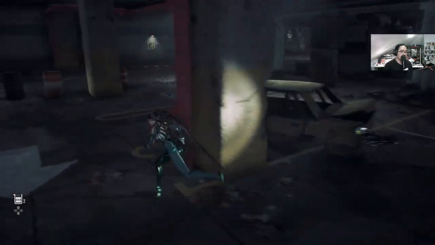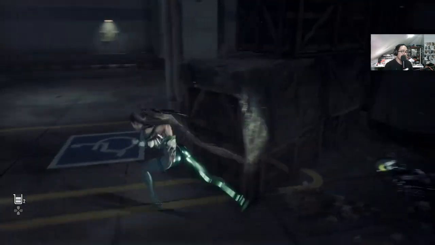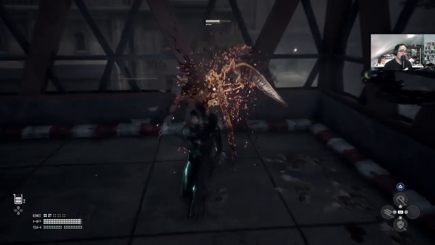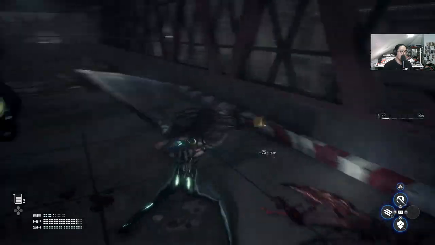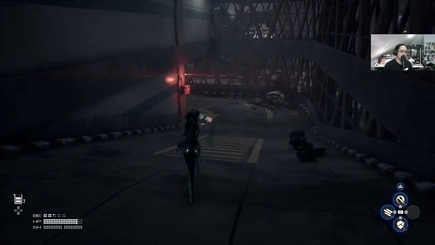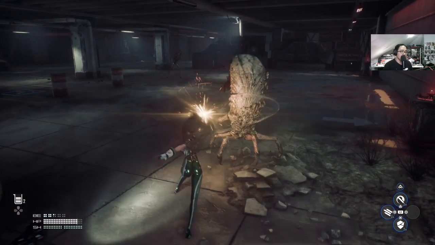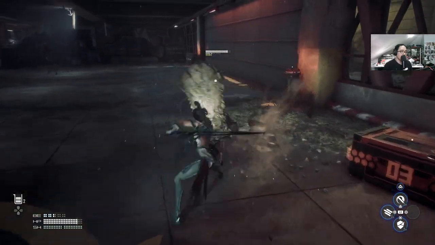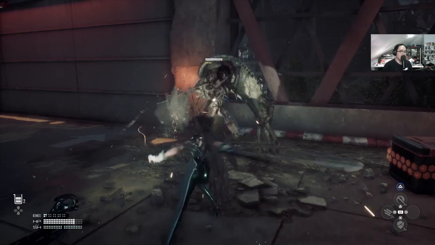Okay, nothing in here. So we're gonna go one floor down. Oh wait, where is it? Oh shit, there's a third attack. I'm gonna open this first now. Oh shit. Nice. Oh shit. I forgot what the move was, okay? Okay.